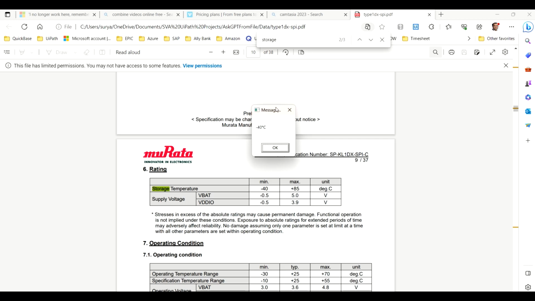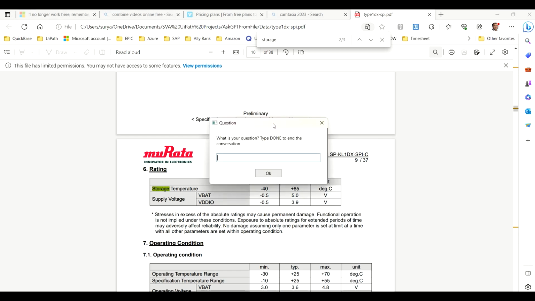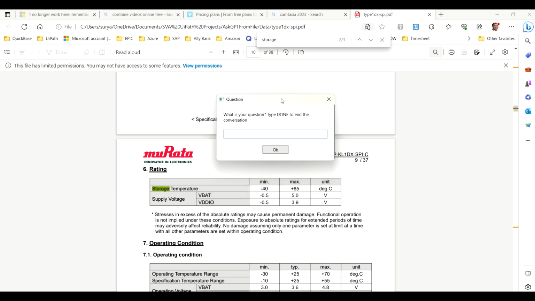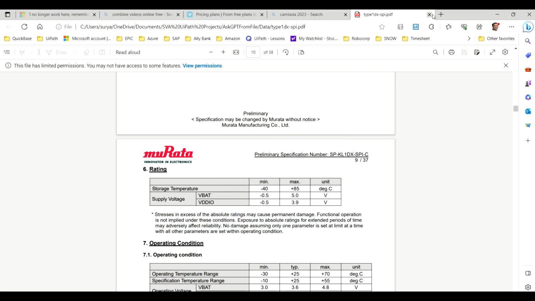It basically gave that information. And then it also said, hey, when you're asking what is the temperature, normally we say degrees, either in Fahrenheit or centigrade. In this case, the document is clearly saying that it is in degrees centigrade. And it didn't say minus 40 DEGC like you see on the document. It put the degree symbol there, which is pretty smart on how ChatGPT is doing it. So really, it is basically able to go through the document, take your questions and answer them for you in the smartest way possible.